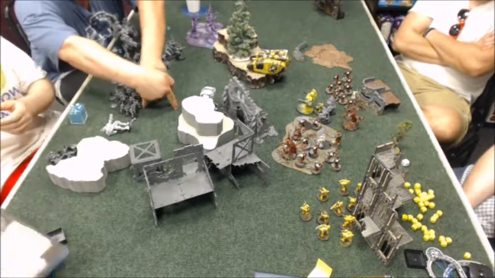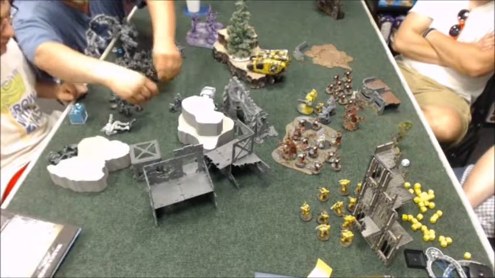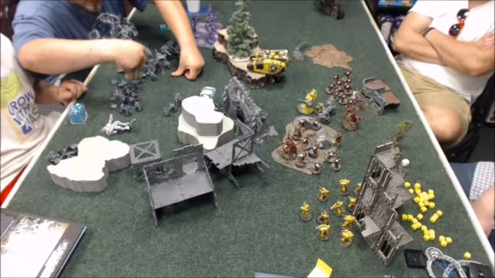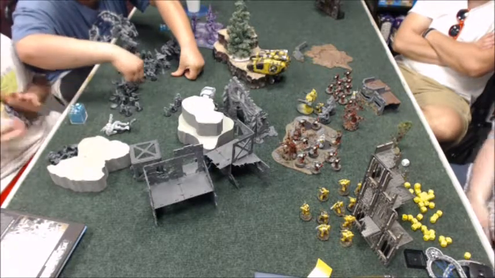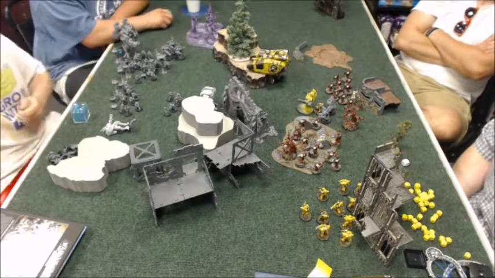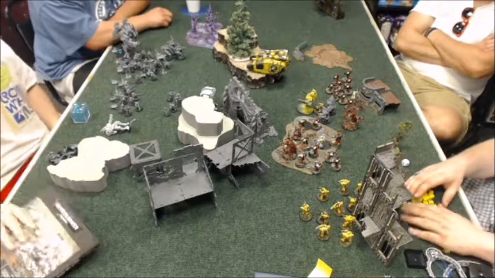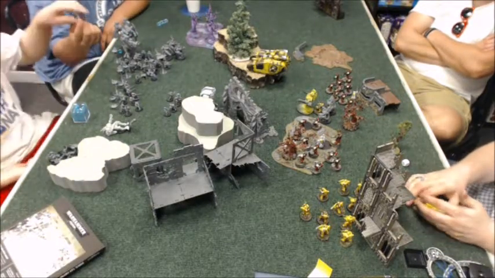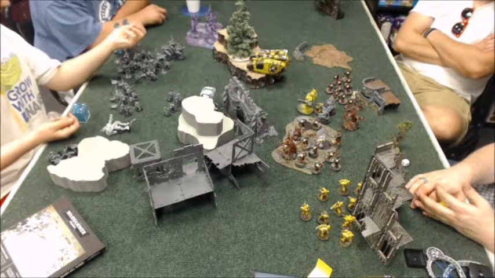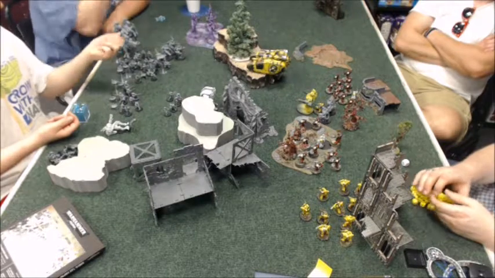They're an 8-inch range grenade, strength 0, AP nil. I cannot find it here. Is that the codex or the main rule book? He's just not looking in the right spot. Oh, it's the main rule book. Anyway, throw one. One grenade. What's within 8 inches? Oh, him? Good luck.